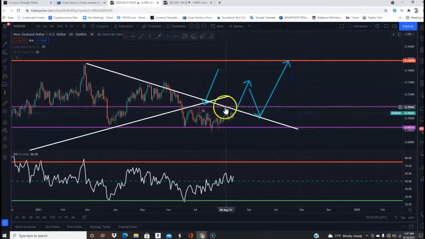So if we break this zone here and start pushing up, we're either going to catch the retest here on the daily support, or smaller time frame support, or we're going to catch it here off the daily trend support and daily structural support. Okay, so there's a couple ways to play this. We wait for the pullback to this area and enter a buy if our indicators and additional confirmation are telling us to, or the same here with this, right?